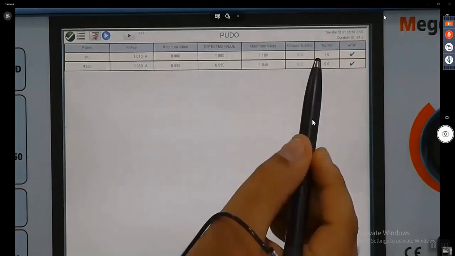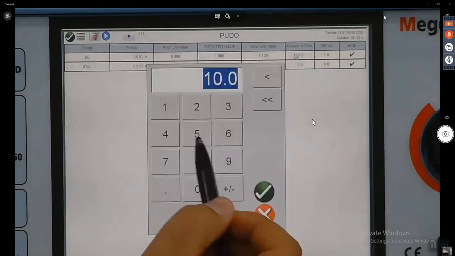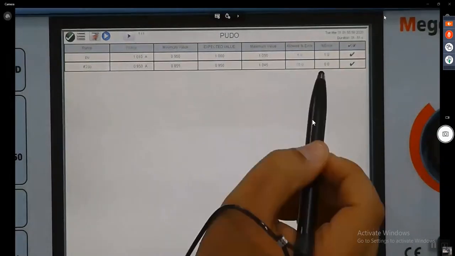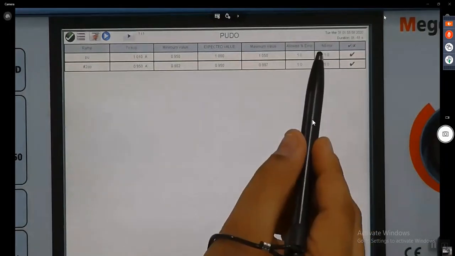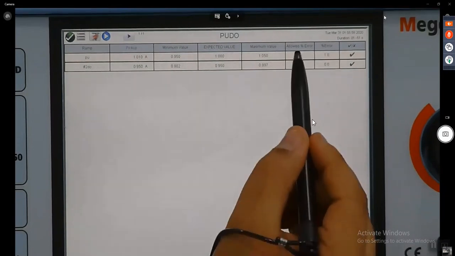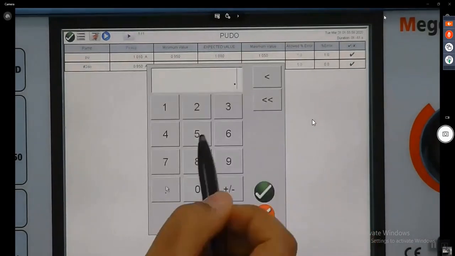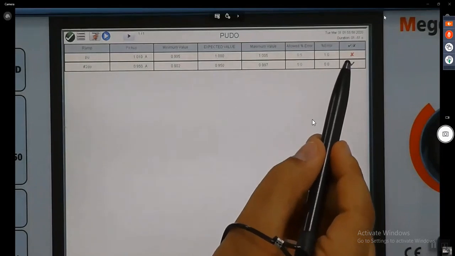And also my result, I can give an assessment allowable error. So 5%, for example, and I can give, for example, here 5%. If the error value is more than the allowable error, it will give me a direct failure. So if I, for example, put this one 0.5, it will give me an X failure automatically.